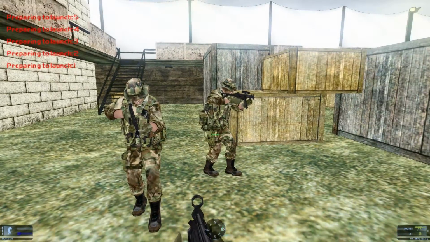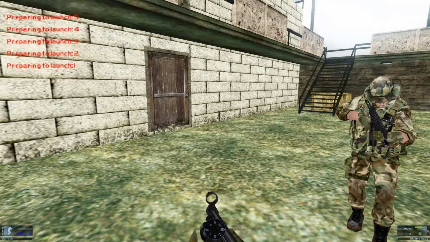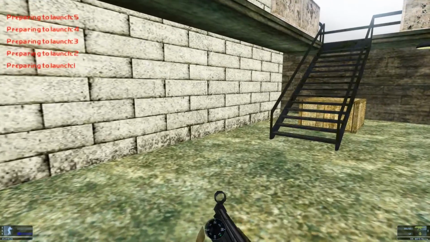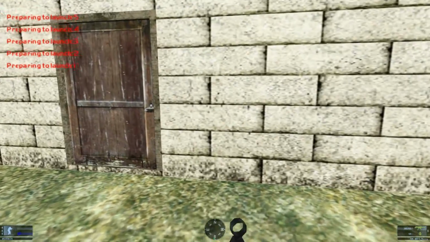Alright, cool. So that's Seth and Odekin. Alright, so what we're going to do is basic entries are just going to stack up on the right side of the door. Typically, you want to be on the doorknob side. So you guys can see the doorknob there.